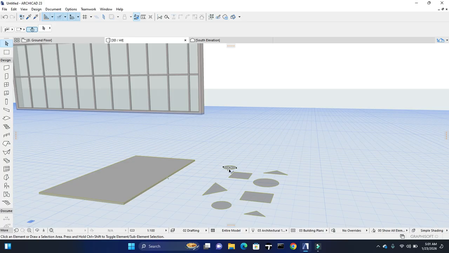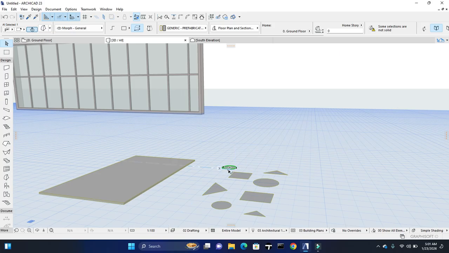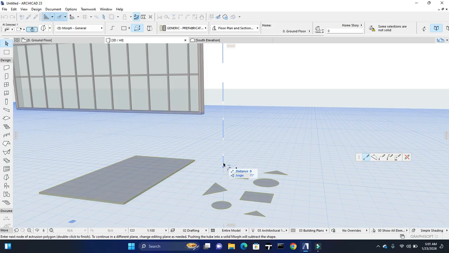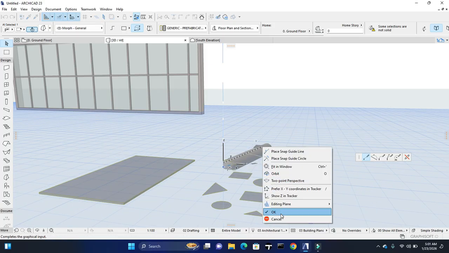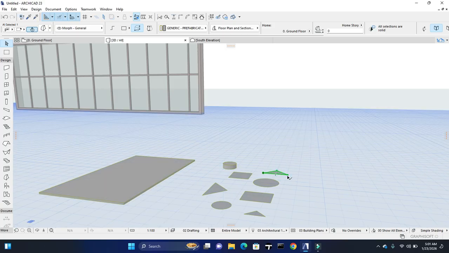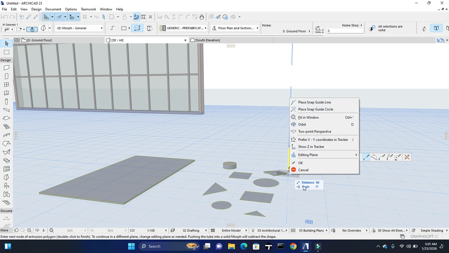So I'm going to be using 50 mm. I select the circle, click on the edge, make it 50, enter, and then I say okay. Same thing here. So let's do that for the rest.